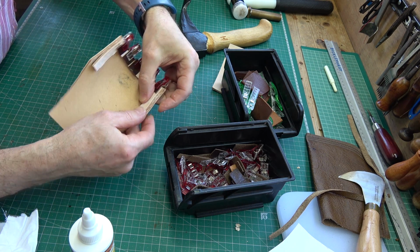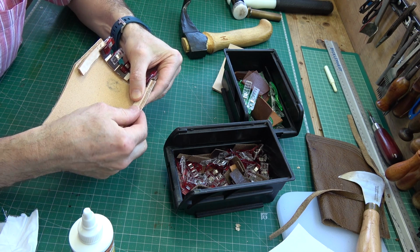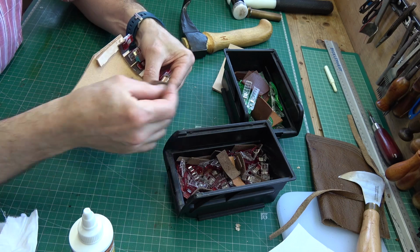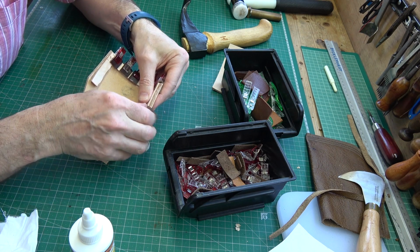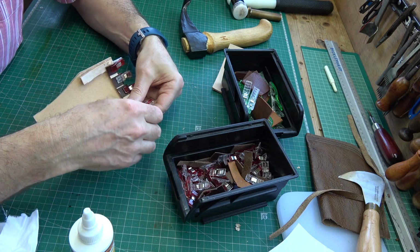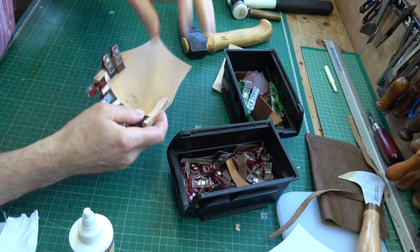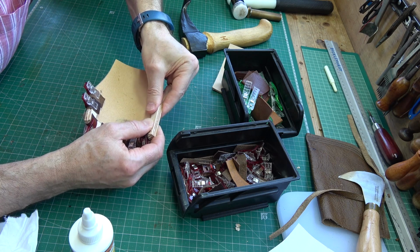Do the sides. Have to be a bit careful with the sides so that they don't start to go in too far, but that's looking quite happy at the moment. Again, get them anchored in. I have to work fairly quickly because this glue is not going to hang around in this heat. There we are.